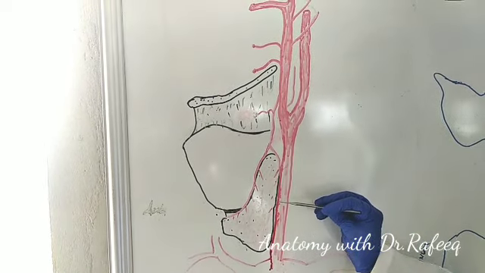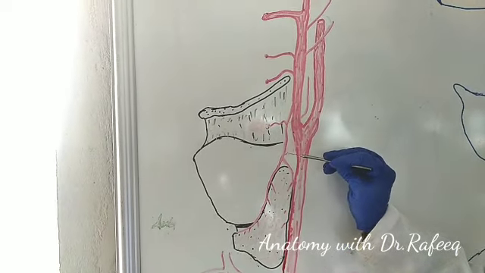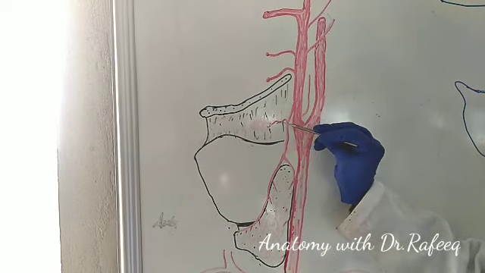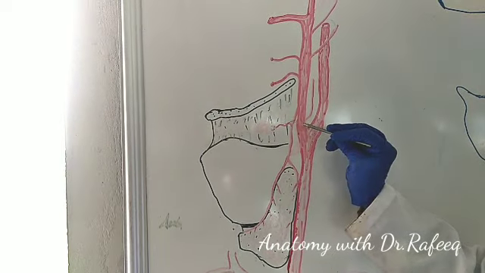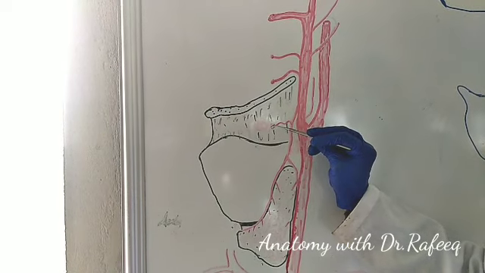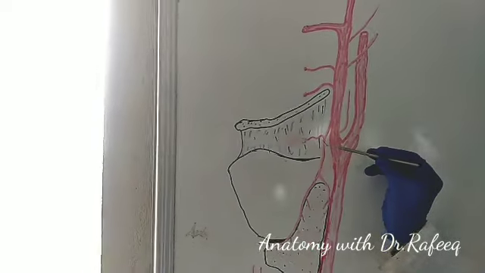Inferior thyroid artery is a branch of thyrocervical trunk that we will learn later. Before reaching the apex of the thyroid gland, this superior thyroid artery will provide a branch. This is very important. This is called the superior laryngeal artery, that will pierce the thyrohyoid membrane in order to enter the interior of the larynx or laryngeal cavity.